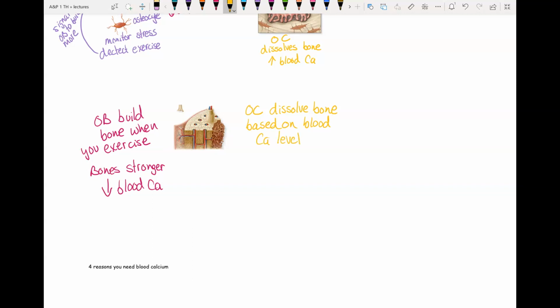So let's look at some scenarios. Let's look at scenario one. Let's say we have somebody who, say it's break from school, like you've got a month off from school or something, and you spend that month just laying on the couch and watching TV, and you have a lot of Dr. Pepper and tacos. Okay, if you're laying on the couch, you're not exercising. So this means that your osteoblasts are not being stimulated to build bone tissue.